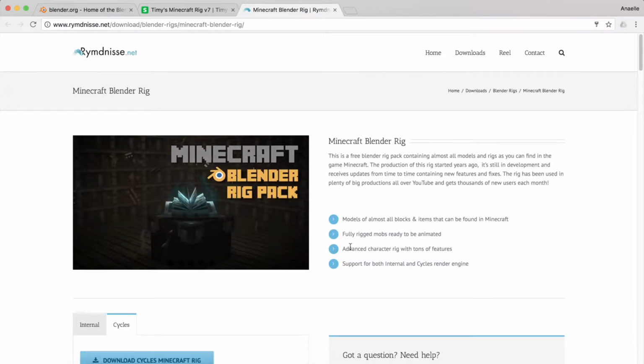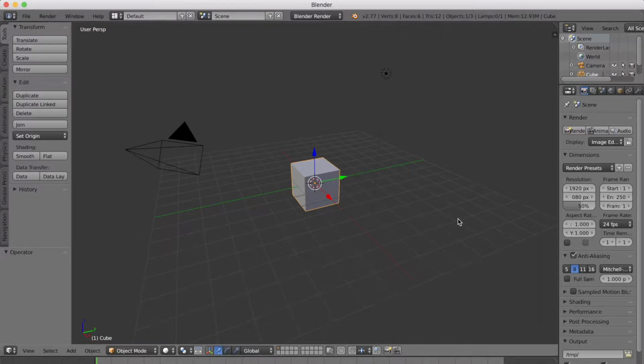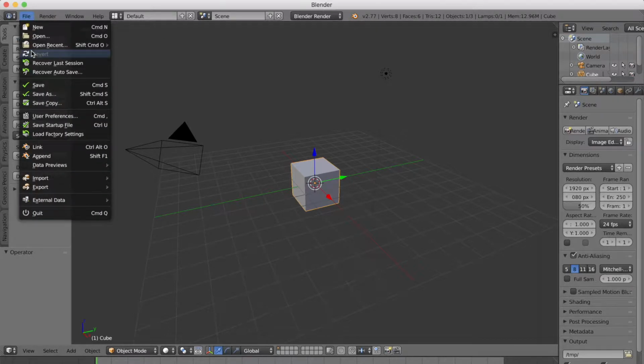Okay, so now what you need is to open up Blender. This will show up, and now make sure you have all the files in one place, and now you go file, open.